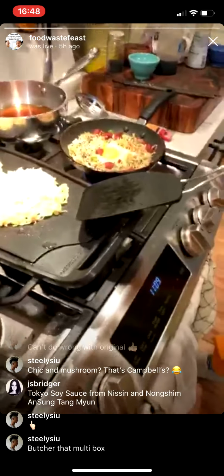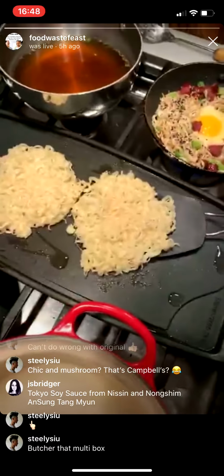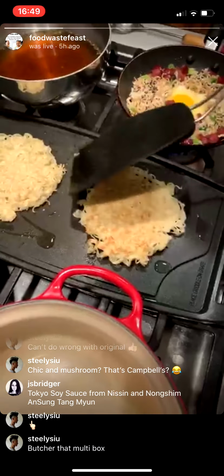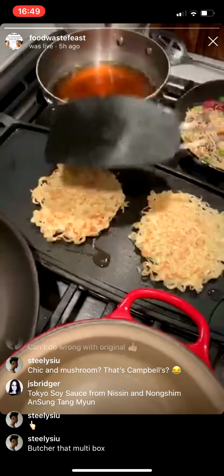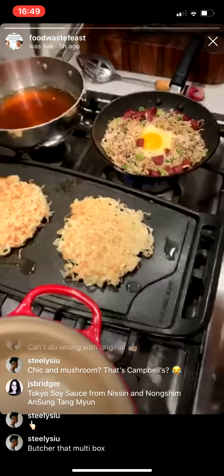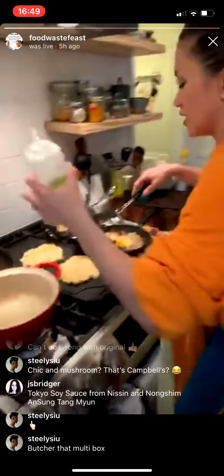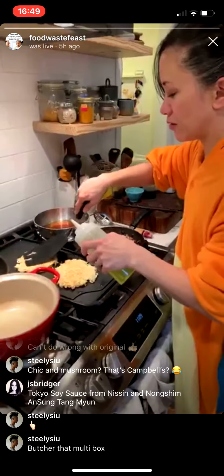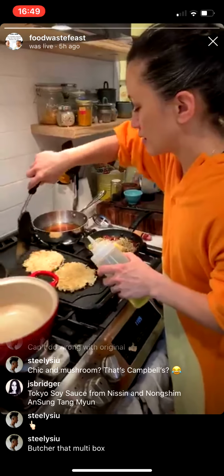You ready for a little grilled cheese ramen flip? Now, I'm going to oil this up a little bit because you want to make sure that you're getting all that brown, crispy goodness.